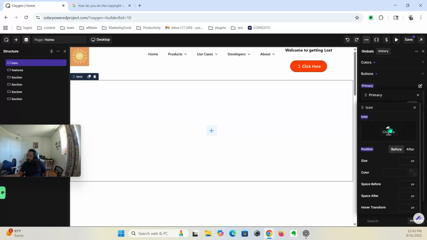Icons. So that's that. Search, hover, space before, color. How do I remove this?